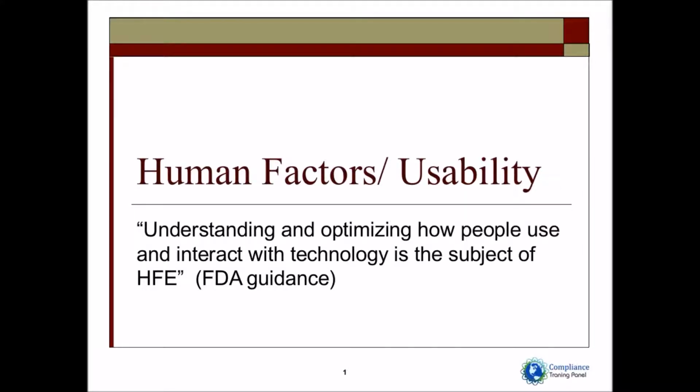Hello, everybody. Today we're going to talk about human factors and usability, and we'll discuss it based on two recent documents, the ISO 62366 and the FDA guidance document, which was just released this year. A good definition of what human factors is found in the FDA guidance. It's understanding and optimizing how people use and interact with technology.